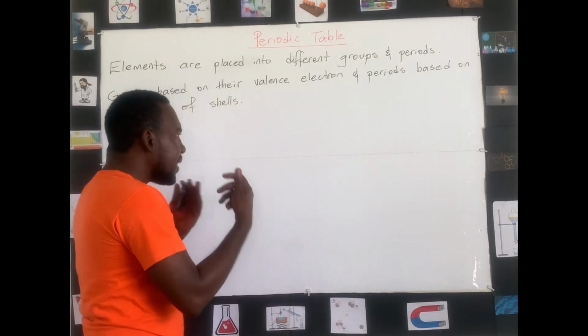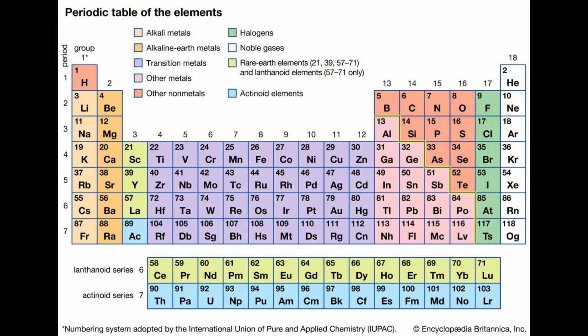Now, the periodic table, as you can see here, is just a unique arrangement of elements in terms of different properties or different appearances of these elements. Now, as you can see, this periodic table has columns, right? And they have different rows. Now, the columns are collectively called groups. So the periodic table is arranged in two ways, groups and periods. The columns are the groups and the periods are the rows.